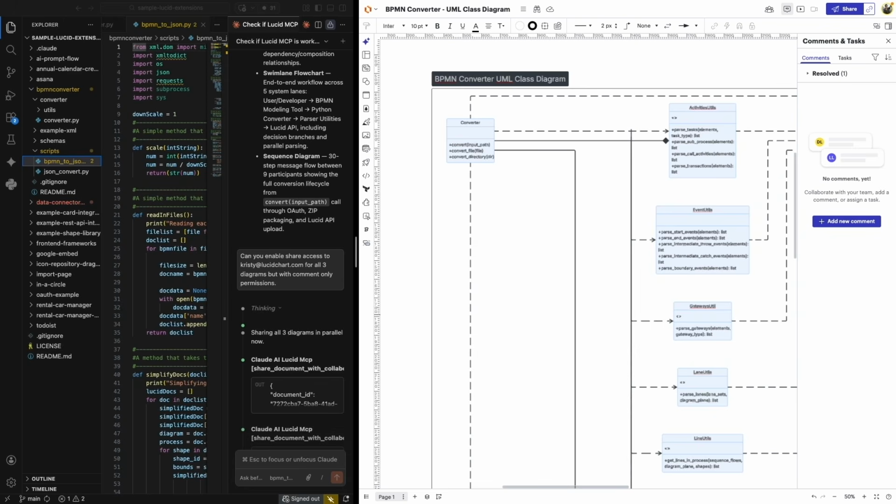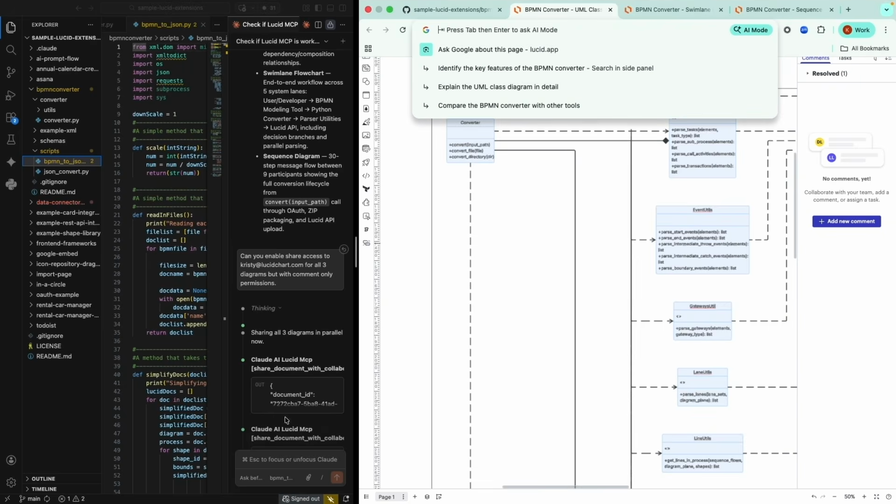So I can now go back to my IDE. I can ask my AI agent to use the Lucid MCP to fetch that diagram that I've just made changes to and summarize what changes were made to the diagram, compare that to the code base, and make a list of what needs to be updated in the code base so that I can send it to the VP for approval before proceeding. Let me go ahead and do this now.